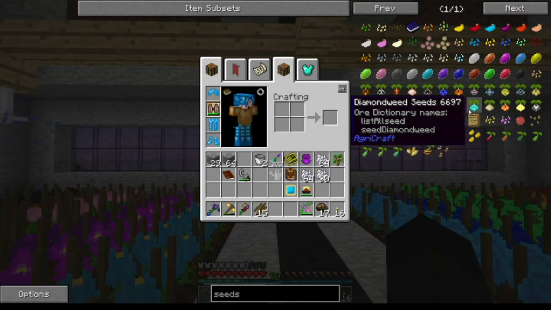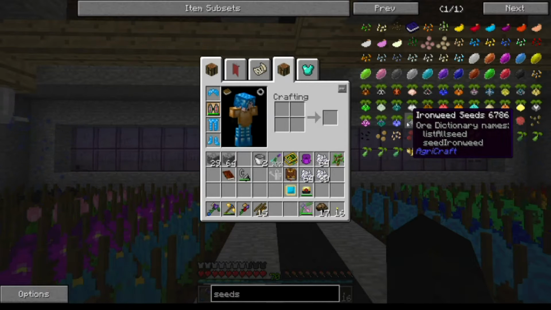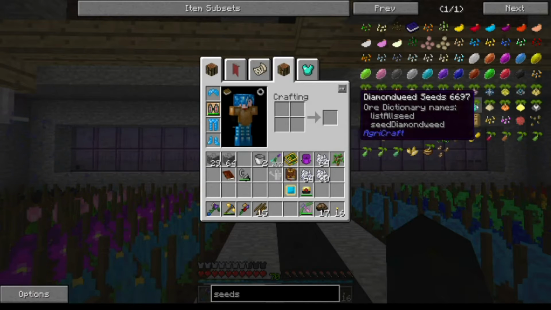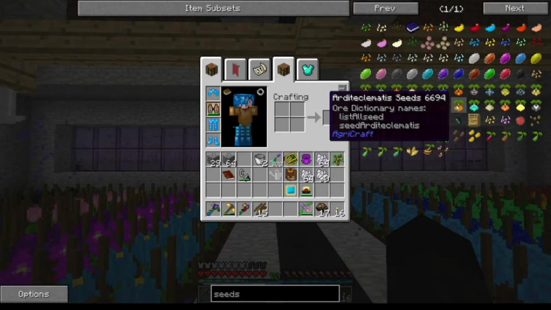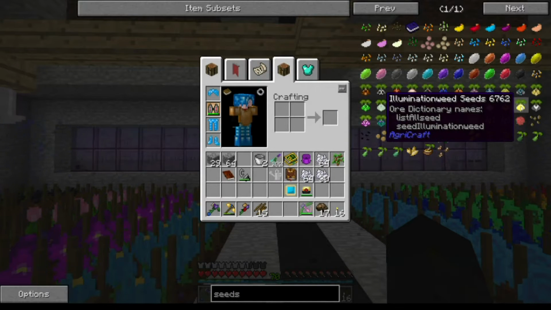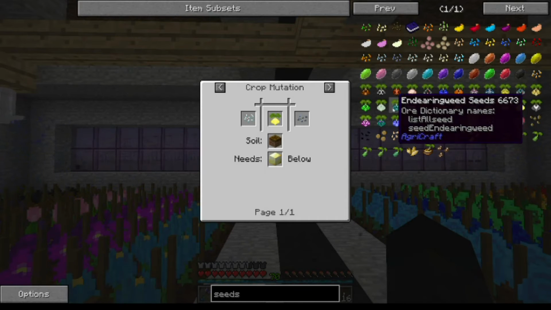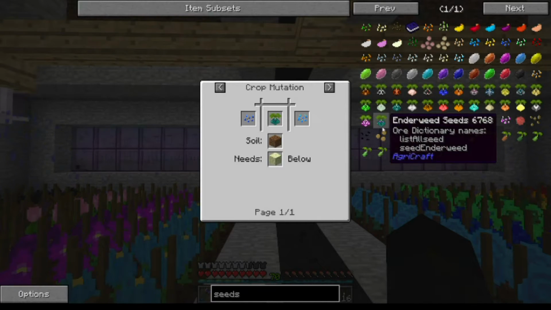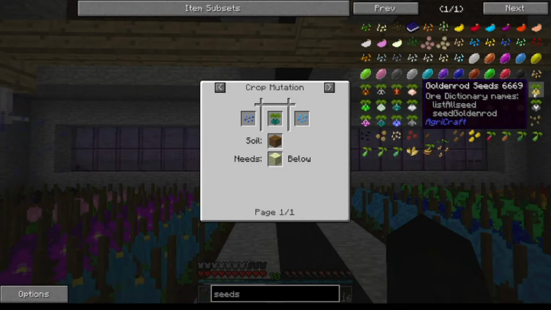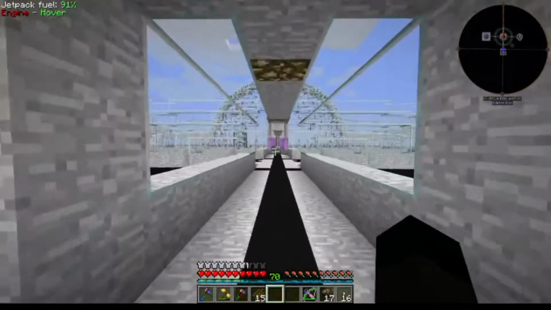Diamond seeds I may do at some point. I'm not worried about cobalt or ardite, truth be known, although it might be useful to get them at some point. There was the lumium block ones that could be useful. I'm guessing that these must be ender pearl seeds, which are not a big concern, but yeah, anyway, we're hammering through and getting those done.